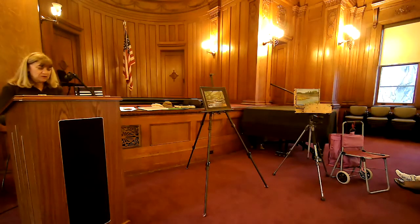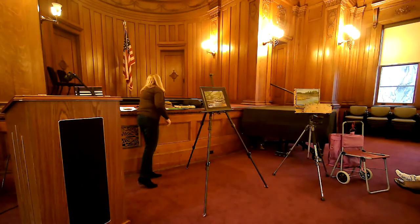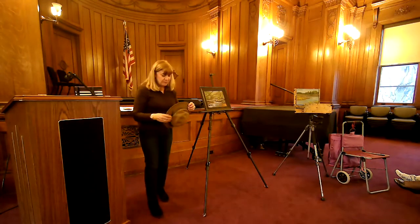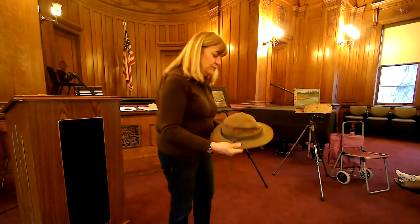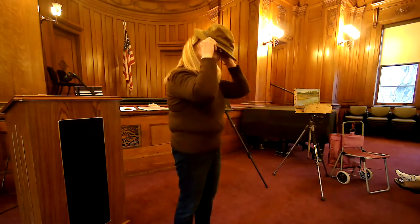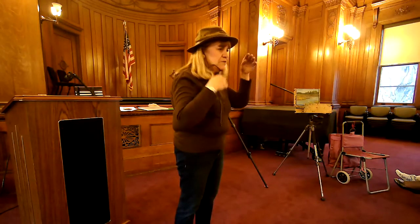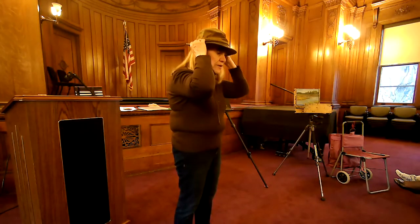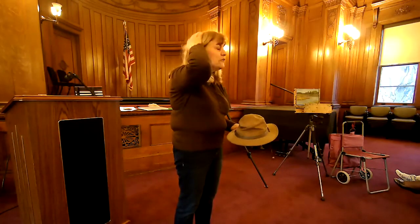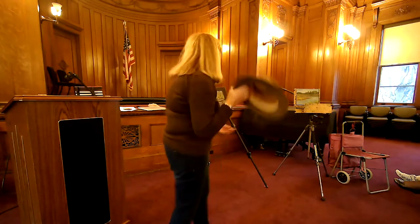Poncho. Oh, a hat. When you go out in the summertime especially, but even when it's not hot, it's a good idea to have a hat. I love my Filson hat. This is waterproof. It's great to keep the sun off your eyes, and it gives a little shade for your eyes when you're painting. You don't really want that sun right there, and it'll preserve your hair and your head, and keep you cool. So it's very important to have the right clothing.